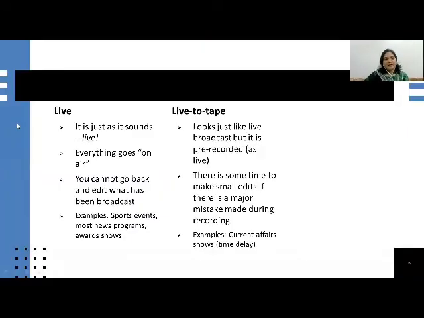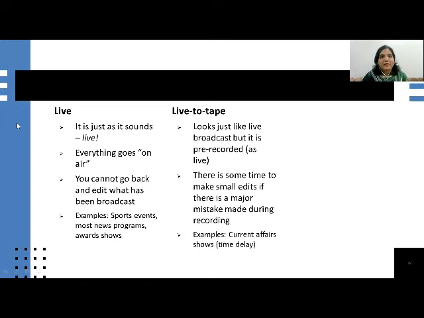But there are certain channels which just maintain this much 10 seconds delay, and then there are some channels which maintain even longer time delay. That really depends on the kind of the television channel that you are watching. This live to tape transmission or as live mechanism is mainly for news and current affairs channels. So it doesn't really apply to the entertainment channels because they don't have those kind of shows. In examples, I have mentioned current affairs shows. So most of the current affairs shows that you see on television would maintain this time delay. So these are the second type of shows which are live to tape.